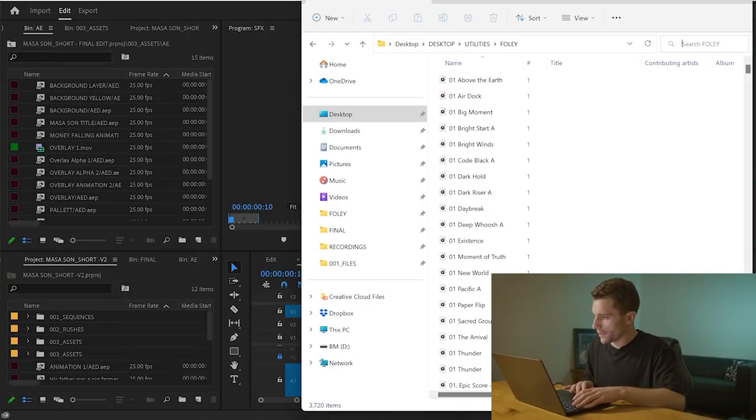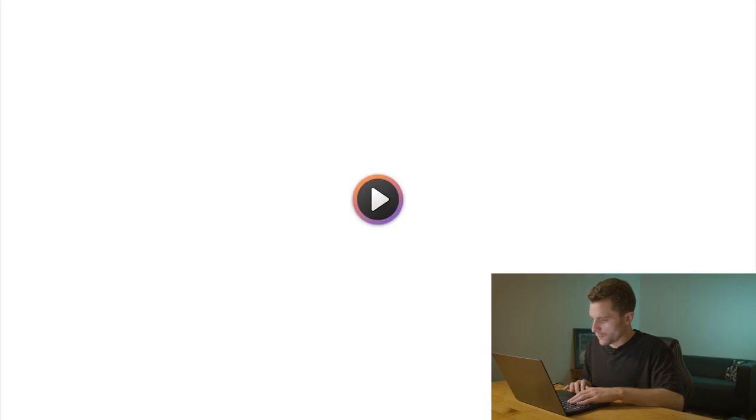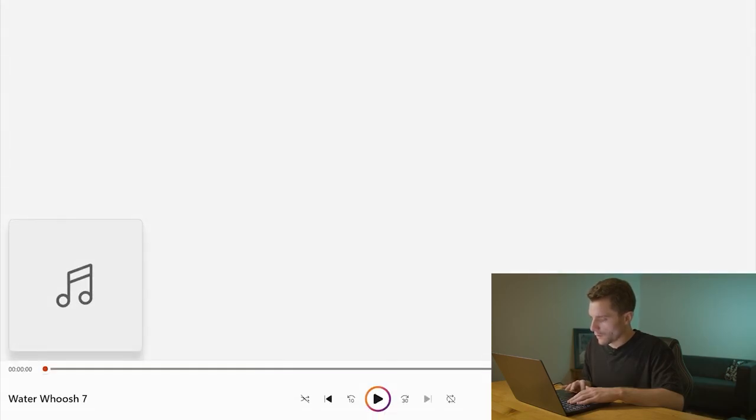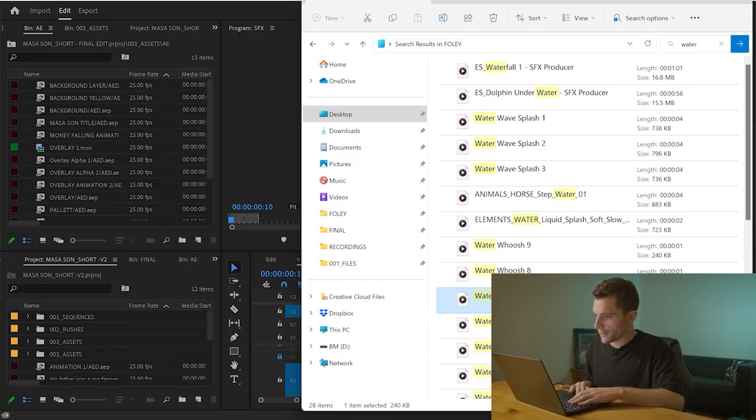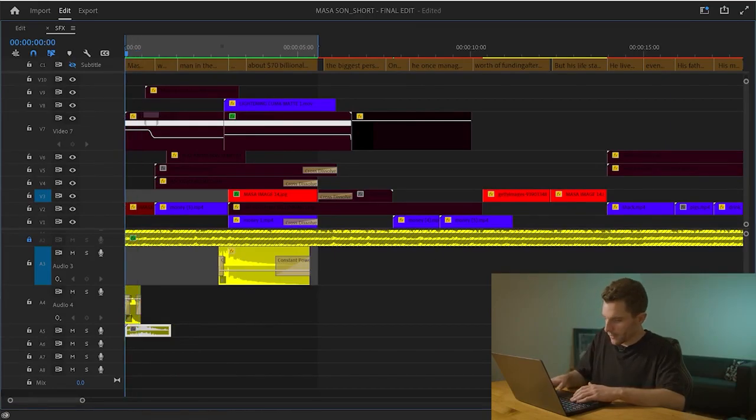I also like how it almost looks a bit watery, like the effect that comes in. So I might add a water sound effect to that as well. Let's see what we've got. First, type in water. Okay, let's see. We've got a couple of whooshes. Okay, yeah, something like that. That's kind of what I had in mind. Cool, let's bring that sound effect in. Let's maybe hear that at the start as well, alongside our other whoosh.